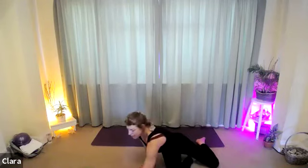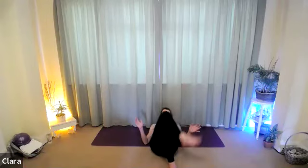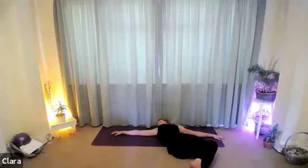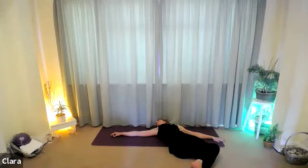When you need to come down, roll onto the back of your neck. Do a quick twist by stretching your left leg over your right, crossing, better said, maybe double crossing, and letting your legs drop to the right as you look to the left. And just holding a couple of deep breaths here. One more deep breath.